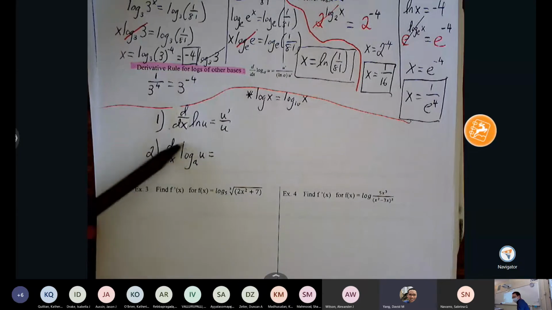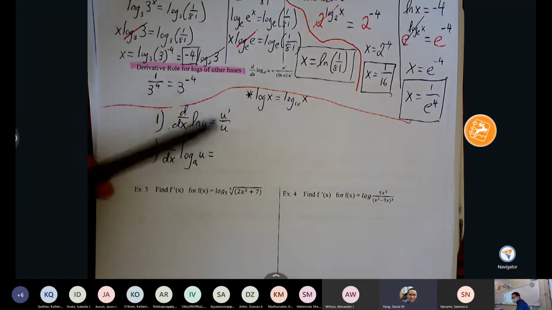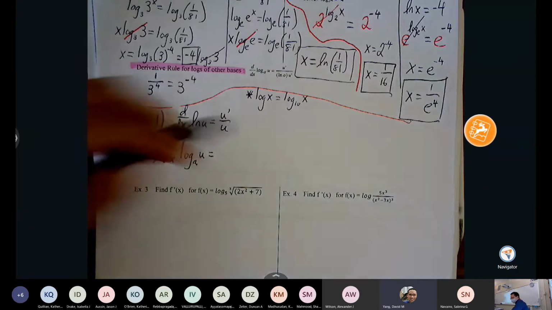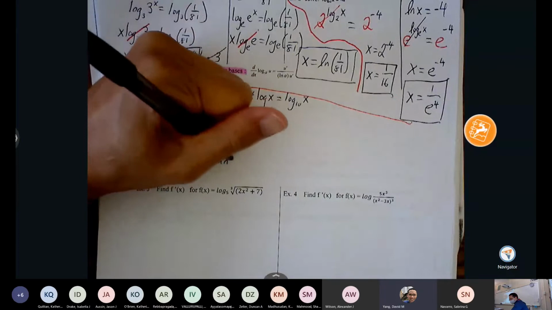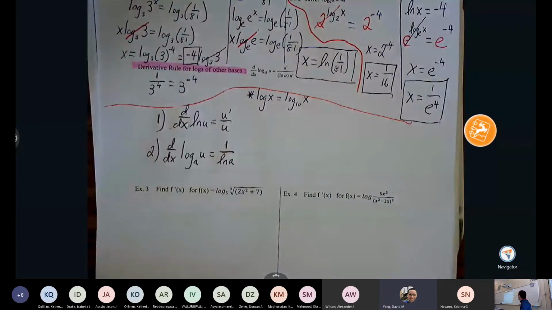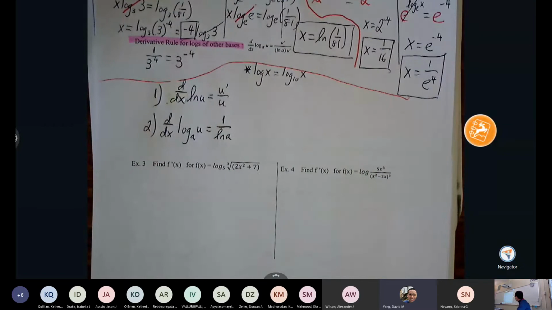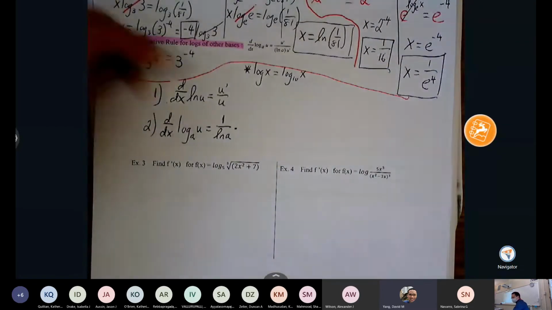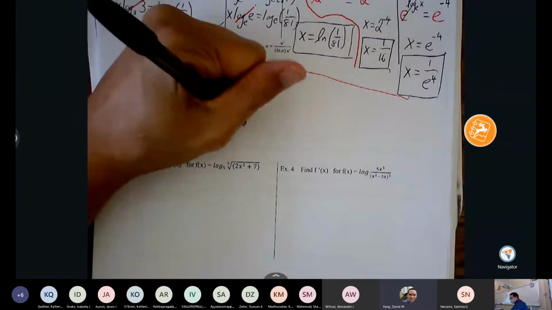What the rule is going to do is a little bit of a conversion into base e, and then we have a nice u prime over u. So we have to account for the fact that it's not base e. We convert into base e, and the way we do that is we include a coefficient of 1 over natural log of a. That is a bit of a change of base, converts it into base e, and then once it's in base e form, our derivative is going to look just like how we did with natural log of u, just u prime over u.